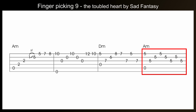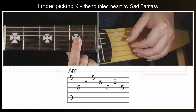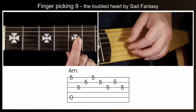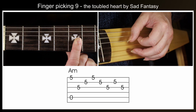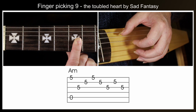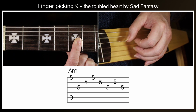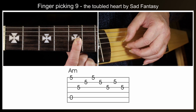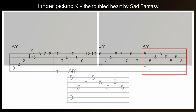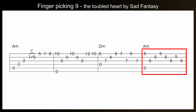Let's now see and hear that bar done with the finger picking. I'll play it twice with a bar's rest between them. Let's see and hear that again, and if you think you can, try playing along with it.